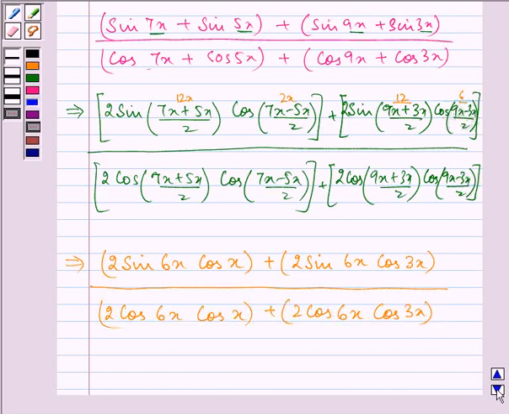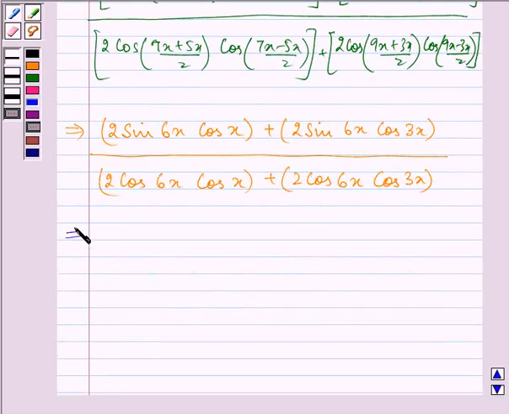Now, if you carefully analyze the part, here, we can take out 2 common from both the brackets as well as sin 6x whereas in the denominator, we can take out 2 common and cos 6x, right?